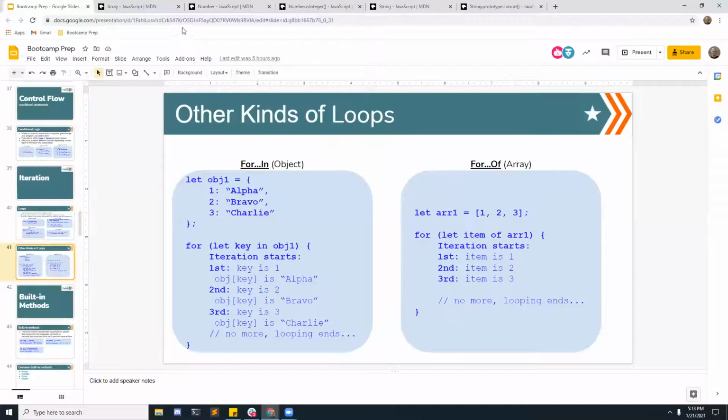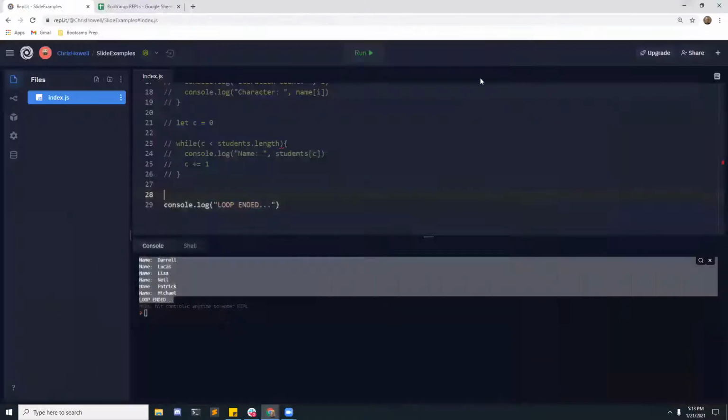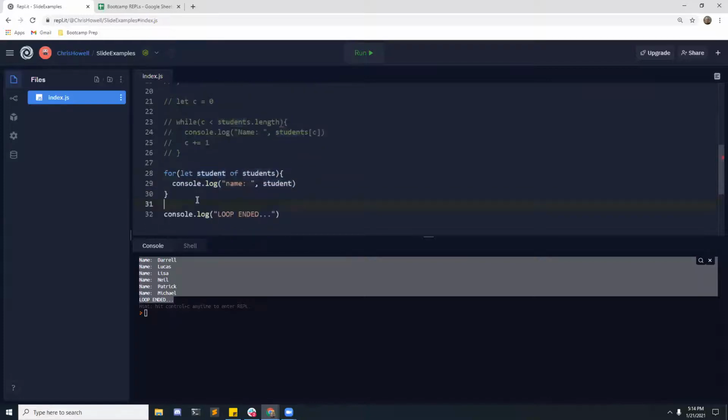So let's make sure that that actually happens. We'll do for let, and because our array is called students, I'm going to create a temporary variable. It's going to store every item inside this. And I say for student of students, and we can console.log. Here, I'll do it in all lowercase, student. So I'm going to loop over every single student, and then let's see what happens with that.